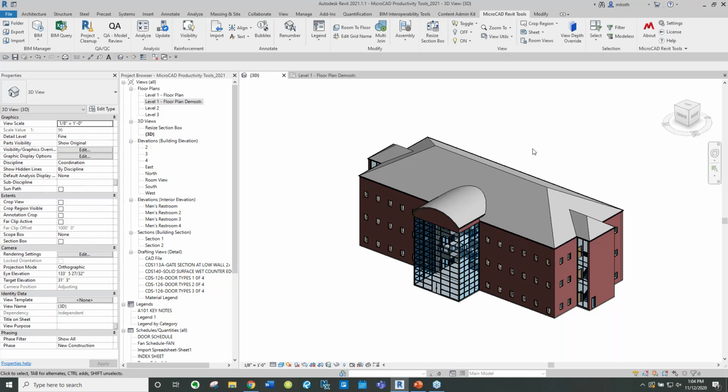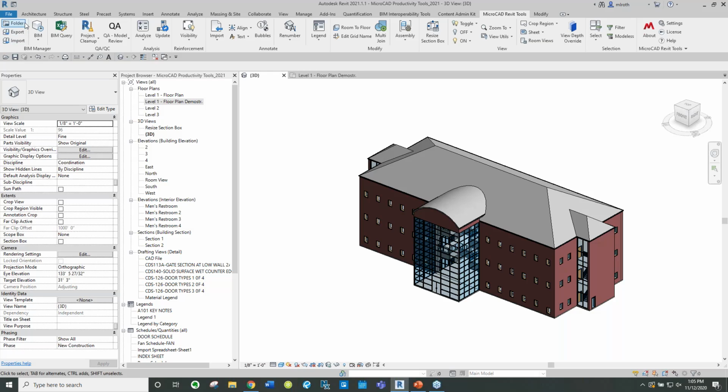As you can see here, there is a whole host of information that these tools can provide for you. I'm not going to walk through every specific one in detail today. We can certainly do that at a later date with your specific company if you are highly interested. We're going to go over them and what some of these actually can do. Starting left to right, our first panel is our BIM Manager panel.